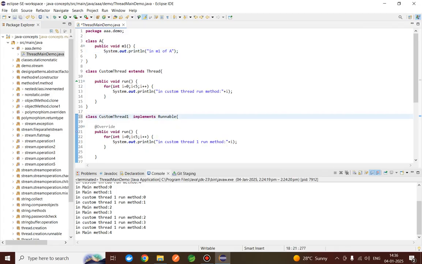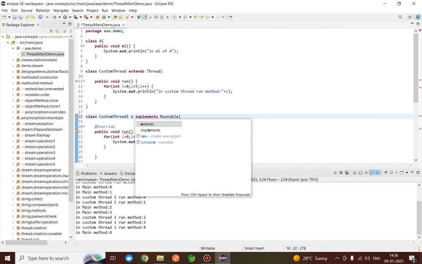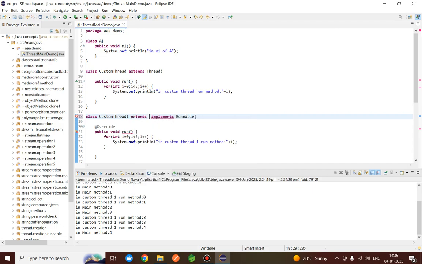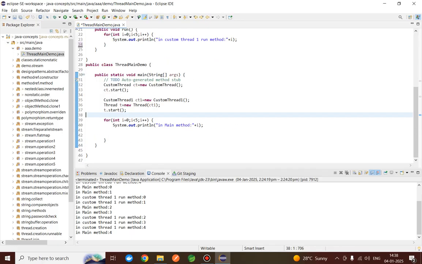So here I can extend this custom thread 1 from class A and can also implement runnable interface. So as this custom thread 1 extends class A, I can call method m1 of class A on ct1 object.